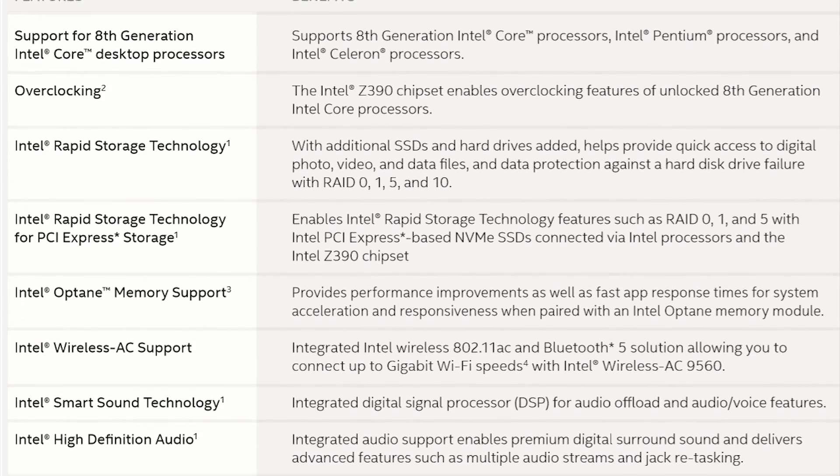Welcome back. So this is an odd move from Intel — we're starting to see minor refreshes to chipsets and CPUs in general. We just saw the new Zen Plus come out for AMD, and I think this might be kind of a knee-jerk reaction from Intel, because most of the features you're going to see on the Z390 chipset you already get on a Z370 platform. The additions are not very much.